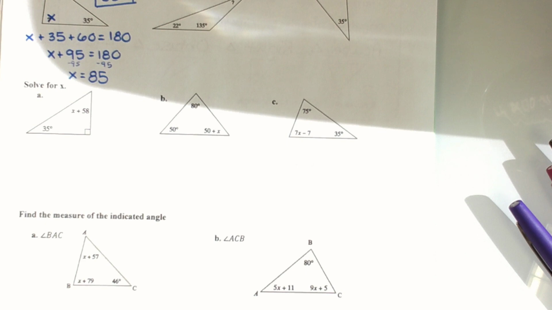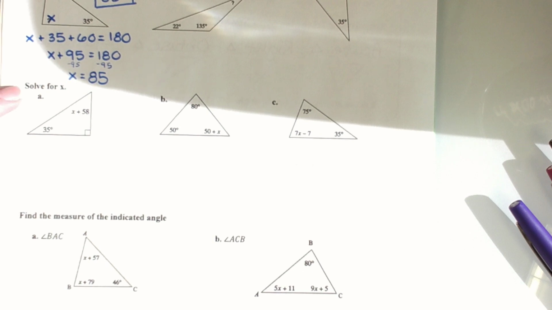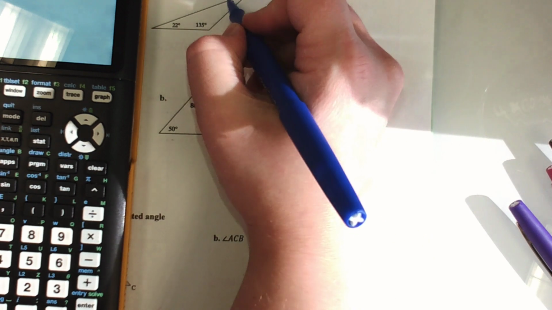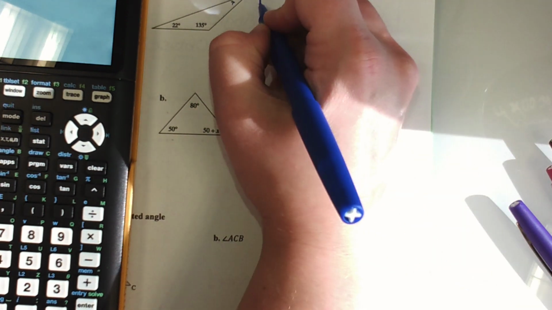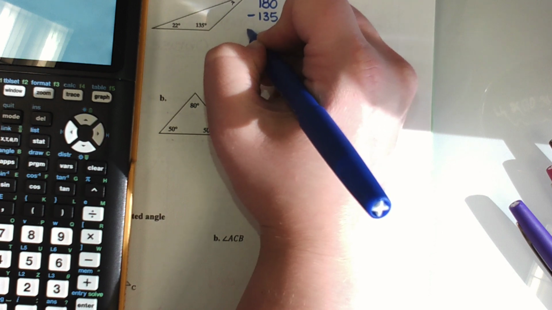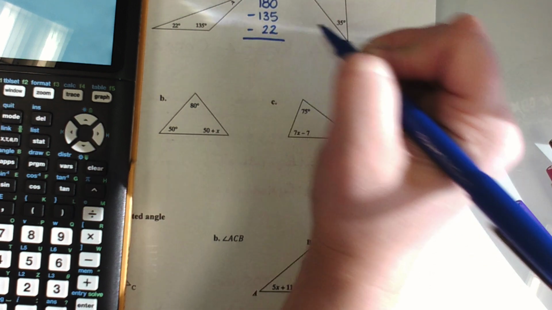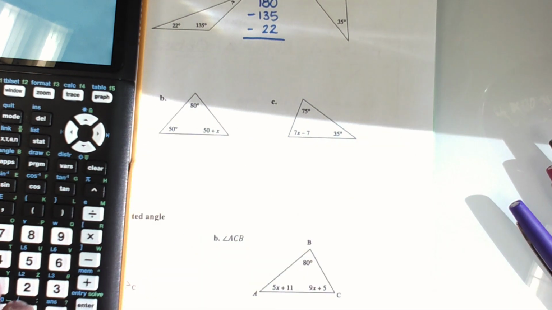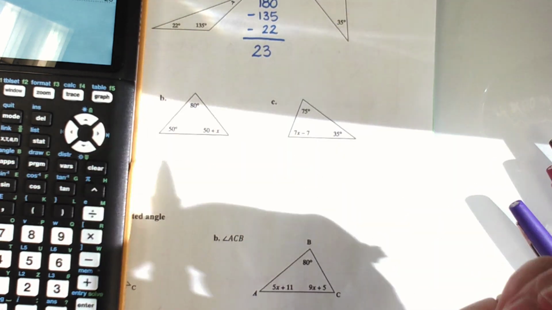So all of these questions right here, they're all just like doing that. The first three. Note that the instructions change on the next line, and the instructions change on the bottom line, but they're all very similar. But if you know that the angle is the only thing missing, you can just do 180 minus the two angles you know. Is that how you would do it if it came up in a proof? Absolutely not. Is this a proof? No, it isn't. 180 minus 135 minus 22 is 23. The missing angle is 23 degrees.